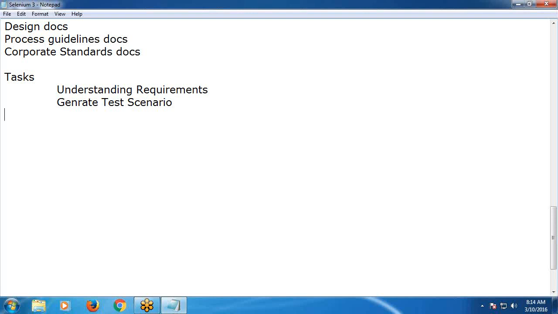Most of the time positive test case is only one, negative test cases multiple. If it is automation, flexibility is there. You can maintain positive and negative test cases in a single test case using the data driven testing concept. Okay, anyhow, that we will discuss later. First one, generating test scenarios.